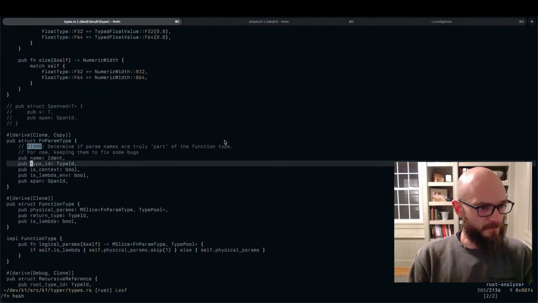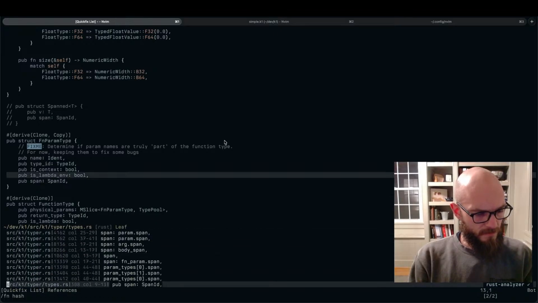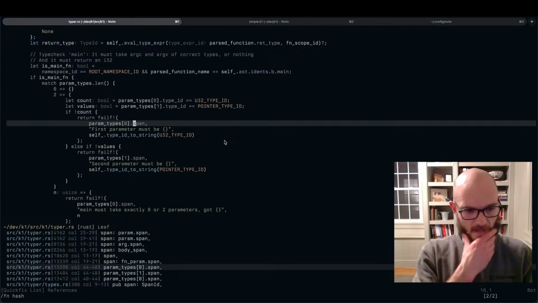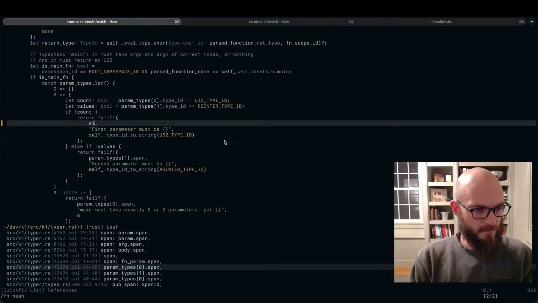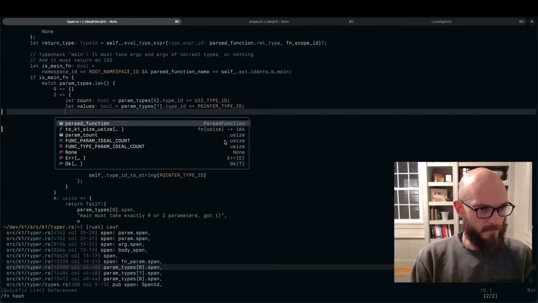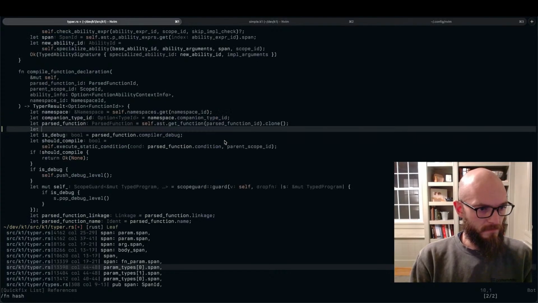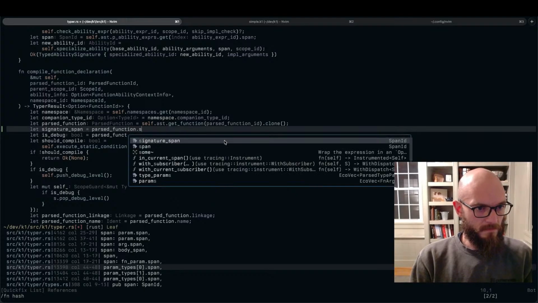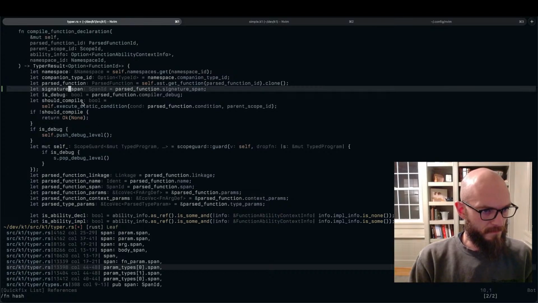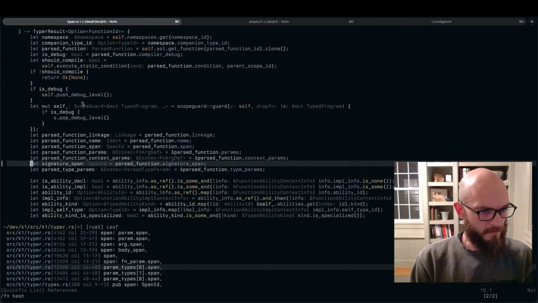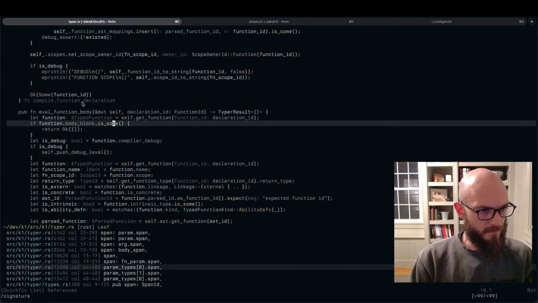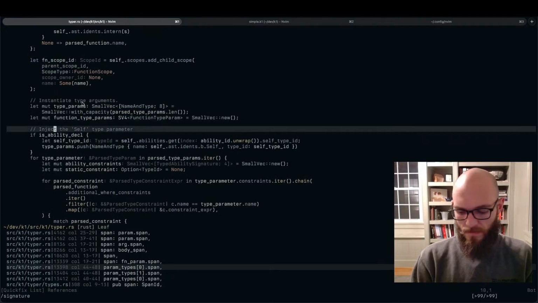Which means we should probably just take it off. Who uses it? Oh! Damn. Okay. Oh, wow. Parse function span. We pull everything off except. Really? We don't? Okay. I'm okay with that. Where were we?